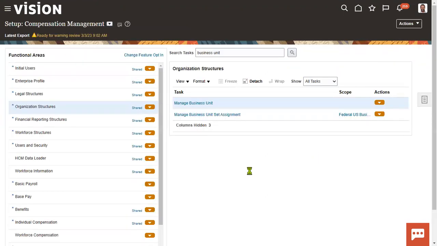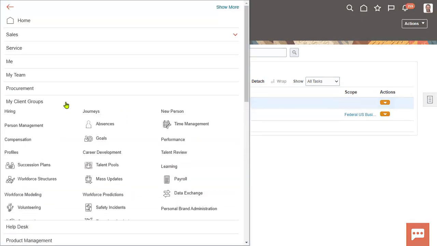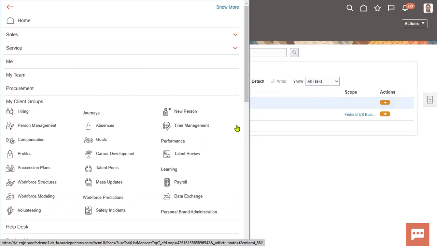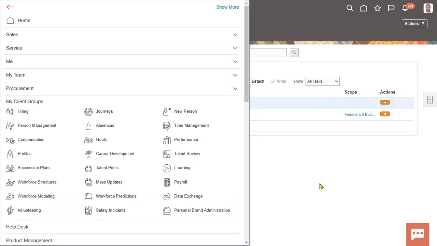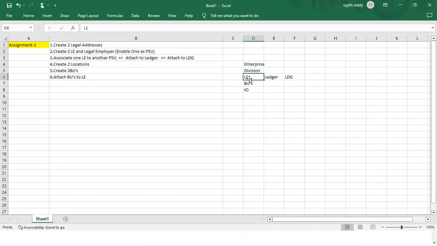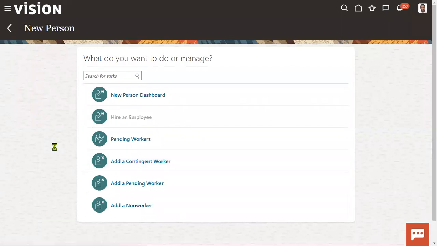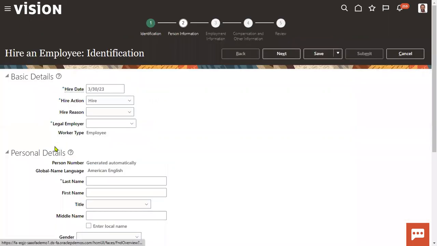The second one is, while hiring an employee, is it mandatory to have a business unit? Can we hire an employee without a business unit? Generally, whenever we go to hire an employee, let's go for new person, the first organization the system will ask us is the legal employer.